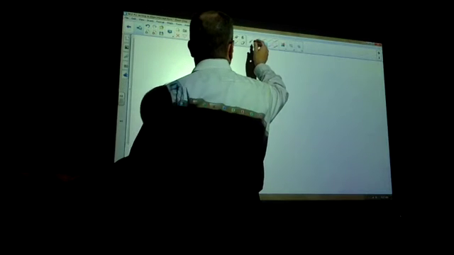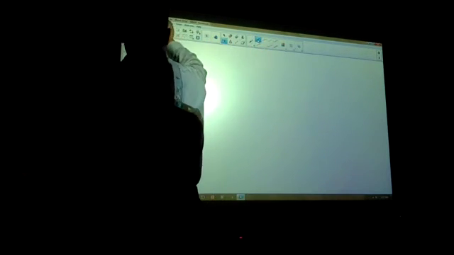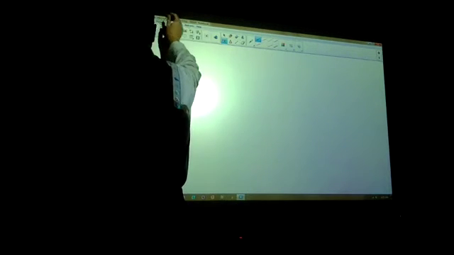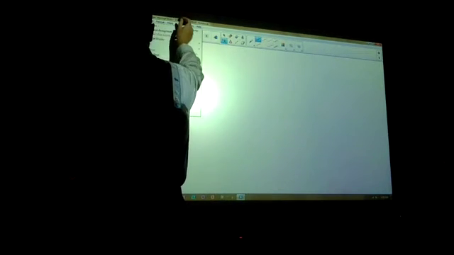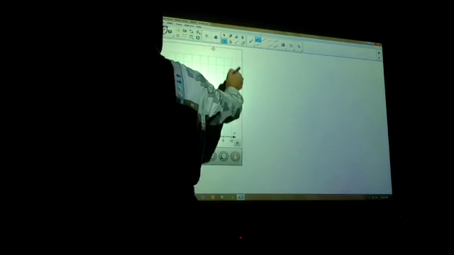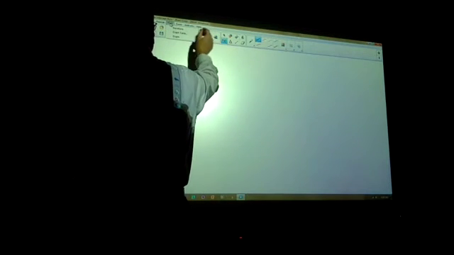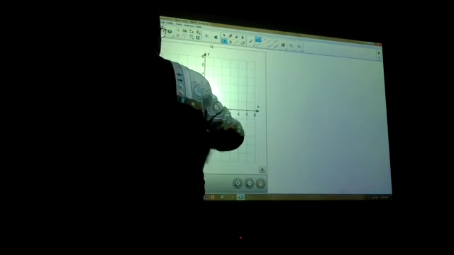Oh, let's choose a better color than that. Let's go next. That's a straight line. I got lucky. You guys know that. That was actually a really straight line. Let's see. Graph, quadrant. All right. Whoops, wrong one. I always do that, don't I? Graph. We want Cartesian. There we go.